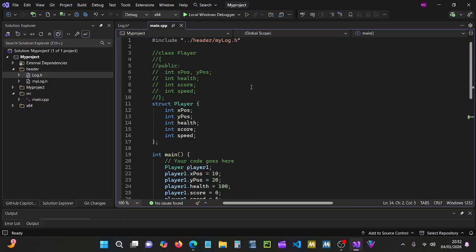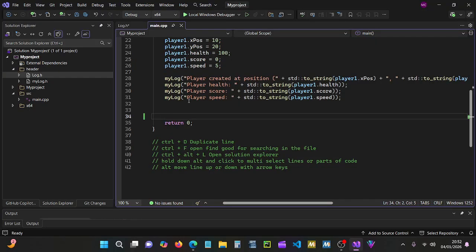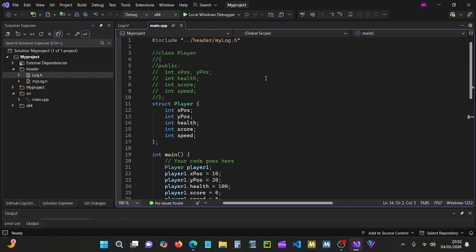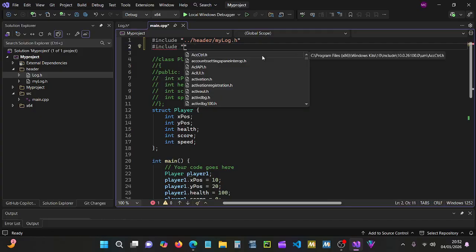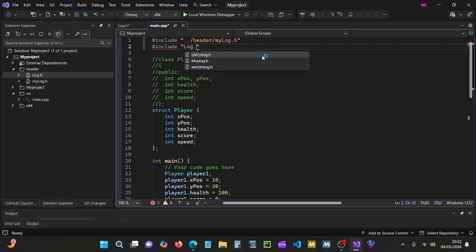We now need to go in here, and what this now allows us to do, if we're smart, is include the header file and include that in there, like so.